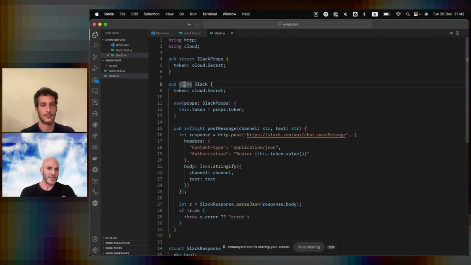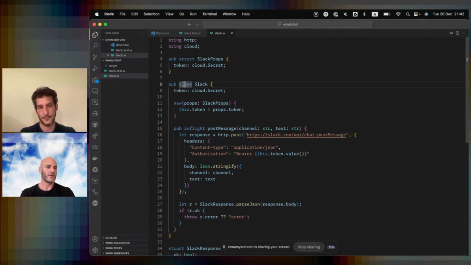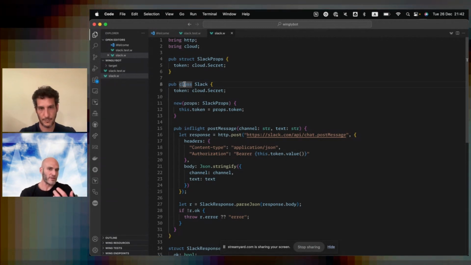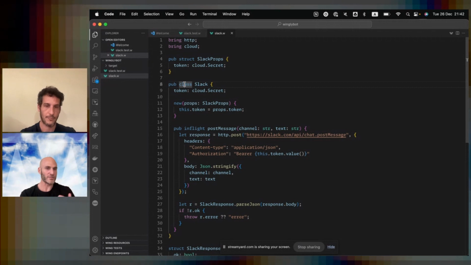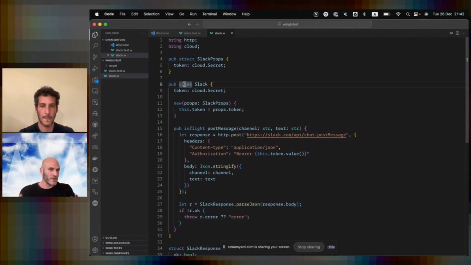For anything that's in the SDK, we offer local simulation, so that's a great way to build a lot of applications. But in many cases, you really want to interact with services that are not part of the SDK.